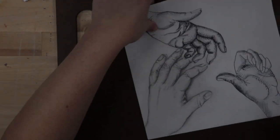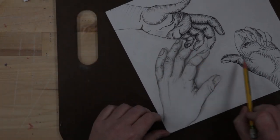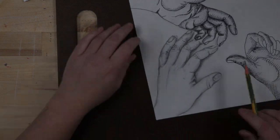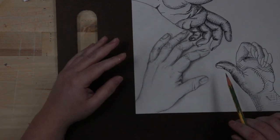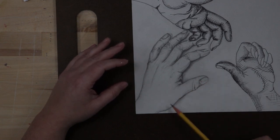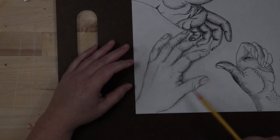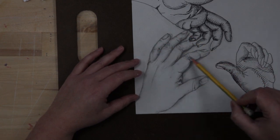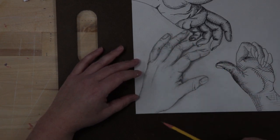And then on this one, this was the one from last year. I didn't do the stippled hands because there were so many questions about cross-hatching. But what I want you to notice is that it does look like my hand. Well done, Linnea. But I haven't quite finished. And you can tell because my hand looks more white like the paper. So I've kind of finished the finger areas here, but it's not quite done.